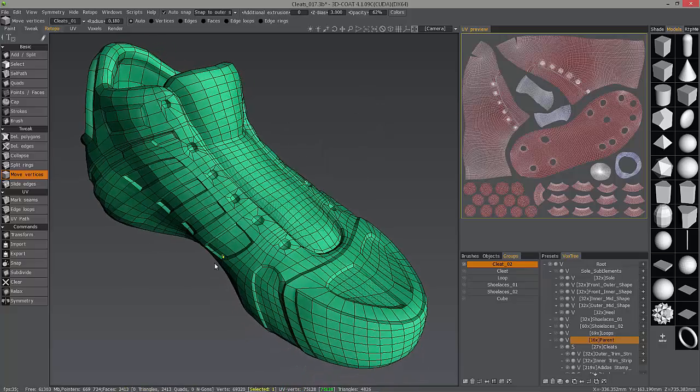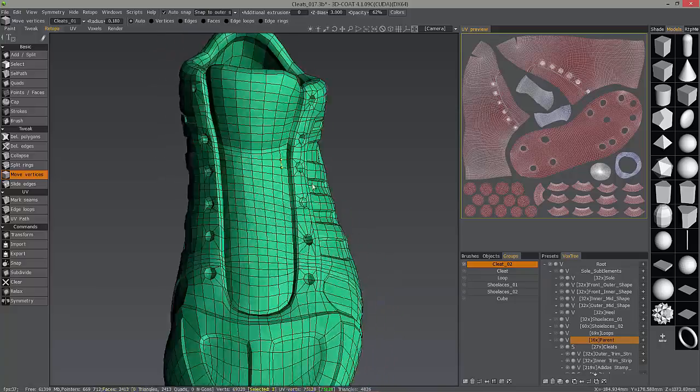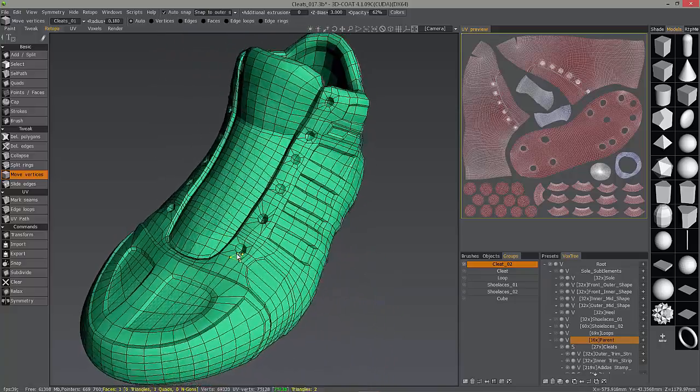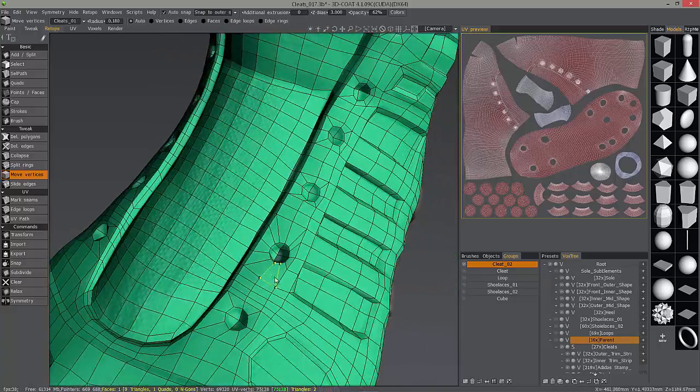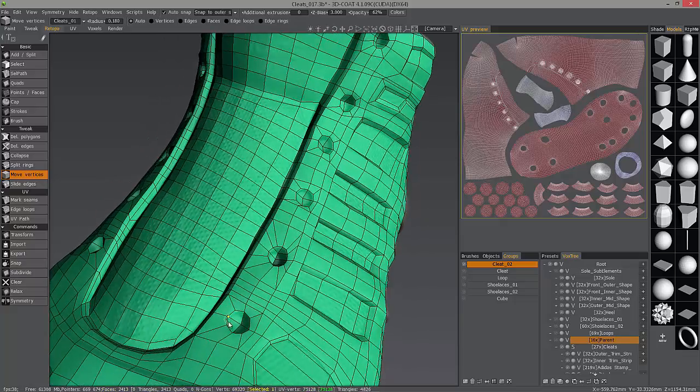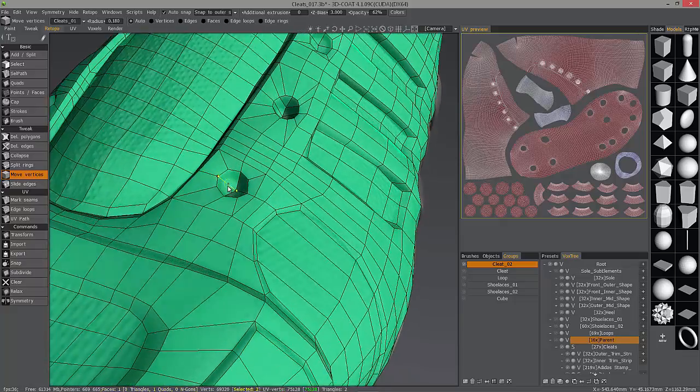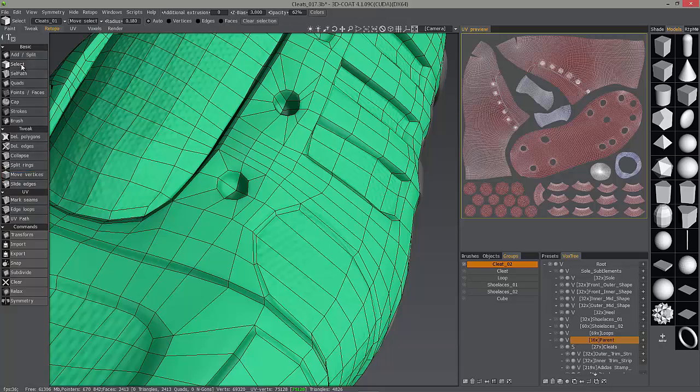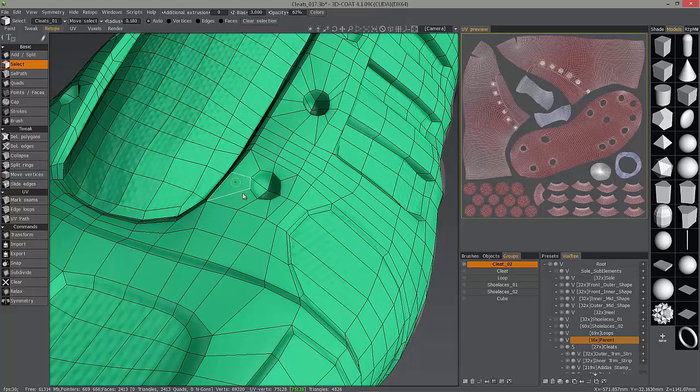Okay, so yeah, I just extruded all these eyelets here, and I can go in and make them deeper if I want. I probably will do that here because I want to give them just a little bit more geometry. So I'll go back to the select tool, and again I'll just hover over the element that I want to start working with. This is a little bit different than the auto mode in move vertices.